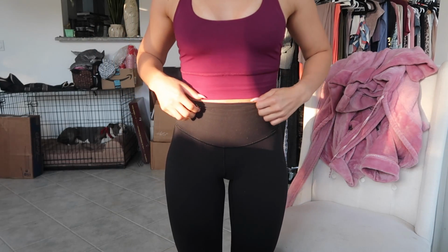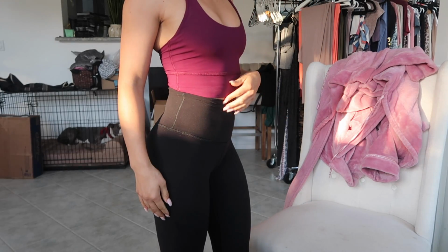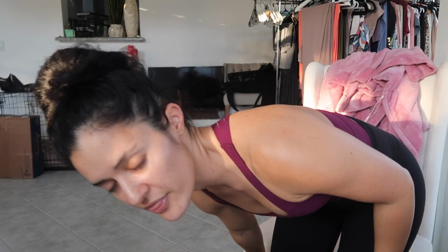Because it doesn't show my stomach all the way. So I like the high rises, and I also like the crop top because it doesn't show everything if you don't want to show your stomach. So I had a black one like this, and a lot of you guys asked where I got it. I got it at the Lululemon outlet, but I never did the shopping haul for you guys.